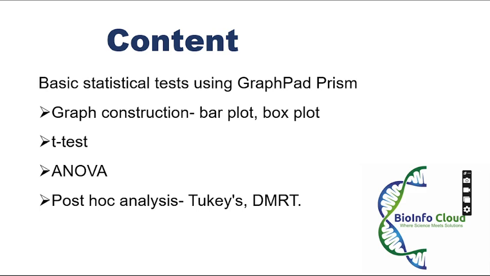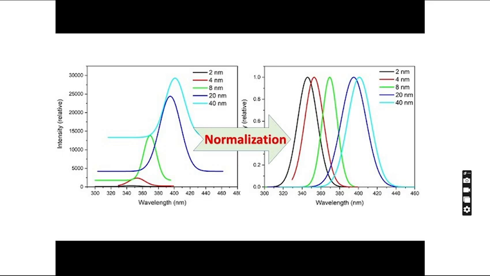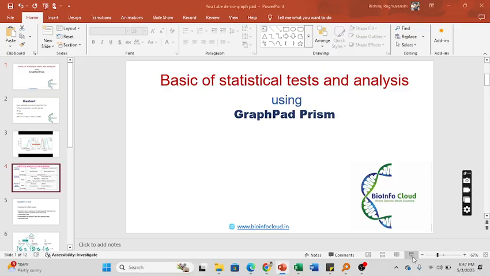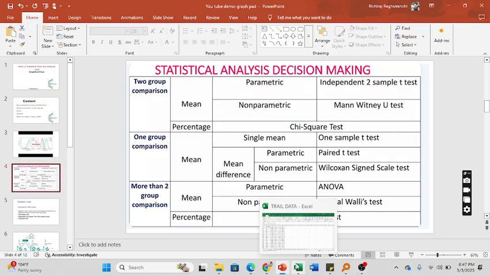So we will see, based on the kind of data we have and our objective, what kind of test we should apply. Before starting the statistical analysis or applying any test, we should understand that our data should follow a normal distribution. Normal just means it shouldn't have any outlier. If an outlier is there, you can remove or delete it manually, or there are databases or software tools by which you can remove the outlier. Then we'll start the analysis.